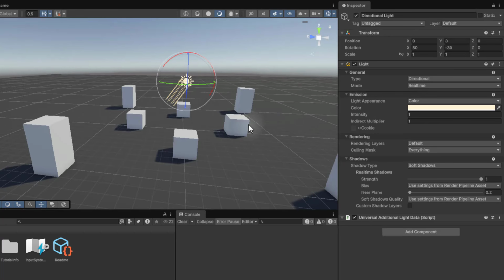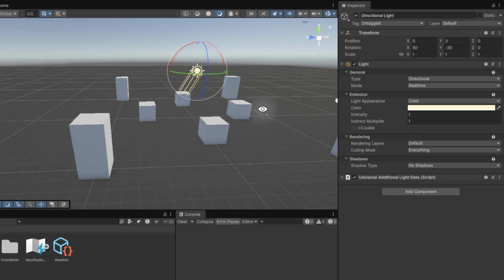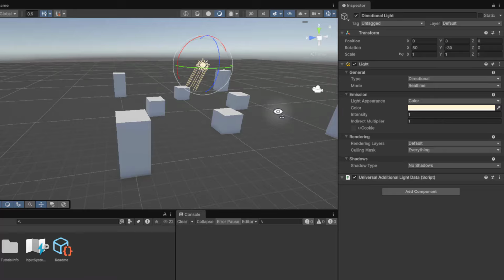Now, lighting in and of itself is a very in-depth pillar of game development, so there is a lot more stuff when it comes to lighting, but we're only going to be looking at the basics here. If you want to change the shadows, you can go down to where we have the shadows type and change that from soft to no shadows. And this can be good for performance, okay? Shadows is generally something that is quite performance impactful, so generally have a limited number of lights that emit shadows, as that will help on performance.